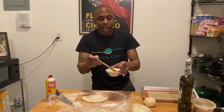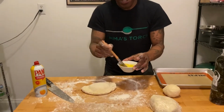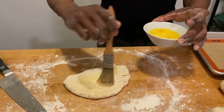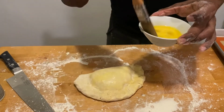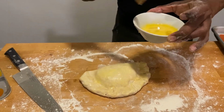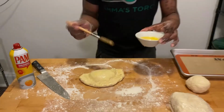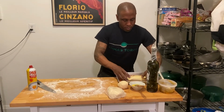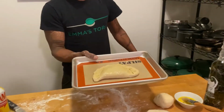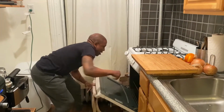Right here, I just have one egg that's been beaten, and just to make sure that my crust comes out nice and flaky and golden delicious on the outside after cooking, I'm going to brush with a little bit of egg. Once again, just to make that crust a little bit more golden brown and delicious looking as it cooks in the oven. All right, just like that. We'll take our pie, put it onto our silpat. Okay, and from here, we'll take it to the oven at 375 degrees for about 45 minutes.